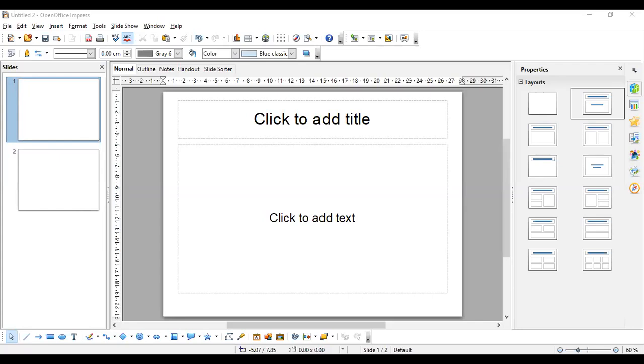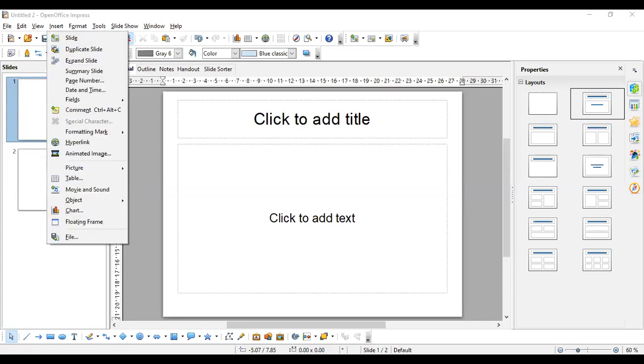इसके बाद next is your insert tab. Insert tab is also an important tab where we can insert different types of objects into the slides. Like इसमें जो सबसे पहला है वो option है slide का। Slide मतलब if you want to add a new slide into the presentation, that we can do from here.